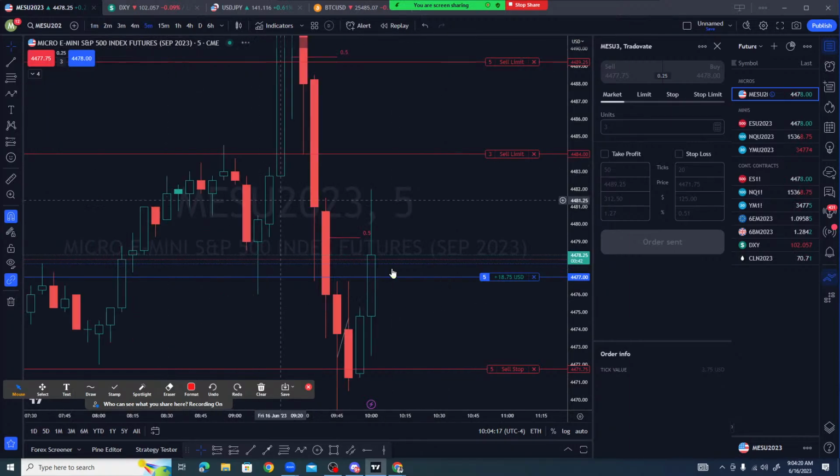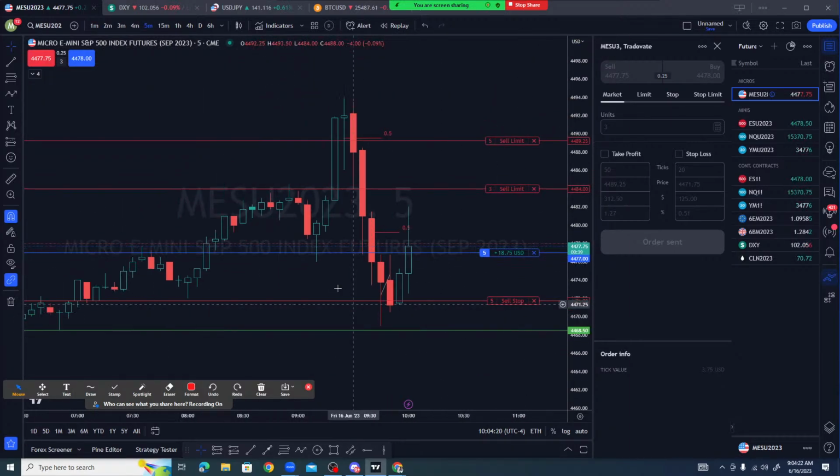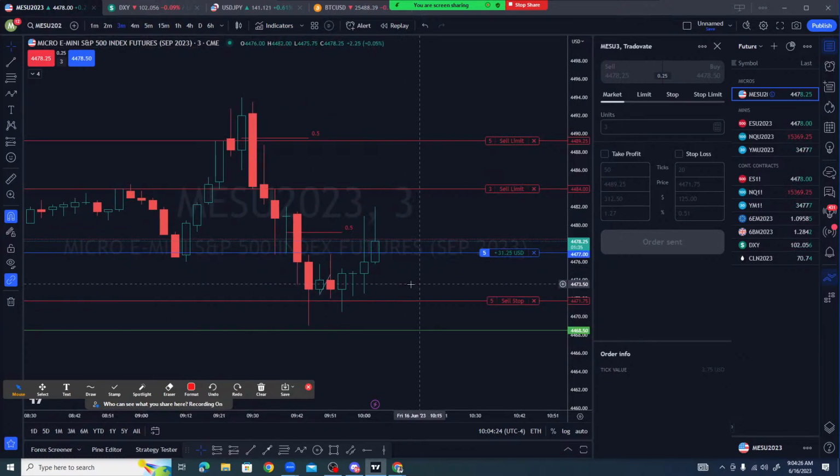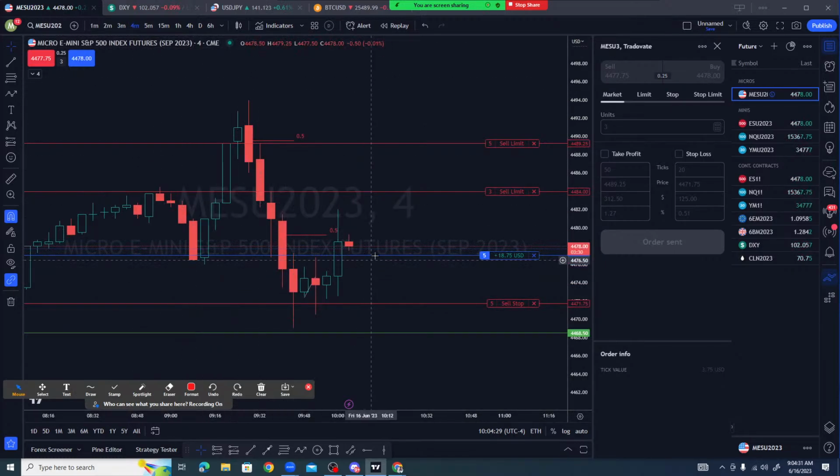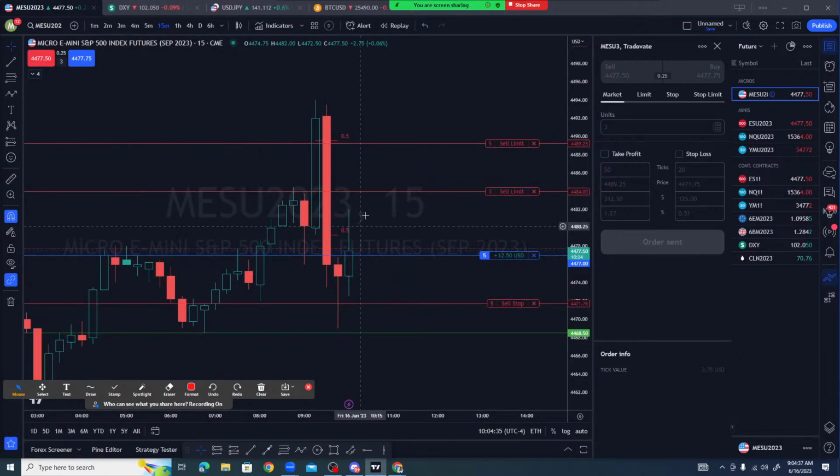Let's jump out on the 5 minutes. Keep an eye on what the larger time frames, higher than what I'm trading on, are doing. 3 minutes still looks okay. We could get a decent little pullback here. 15-minute chart. We've come back into this area. My partial is definitely inside that main threshold of this right here.